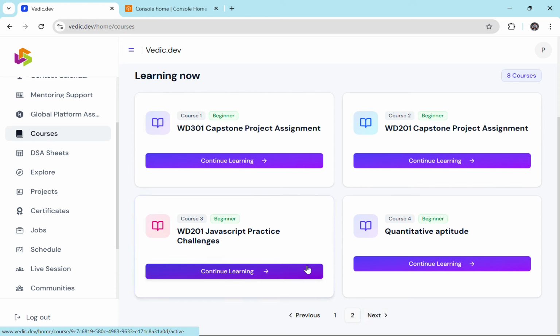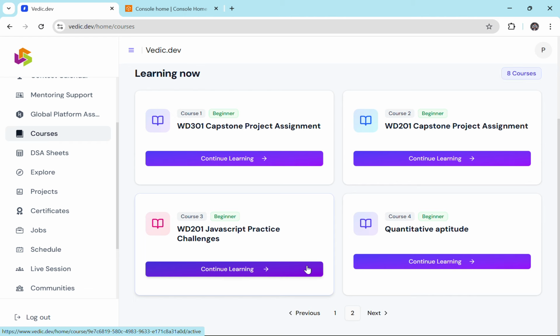And next, then came 201, JavaScript. This is where things started getting interactive. I did not just learn the syntax, I actually built a small dynamic captcha project. That was a huge confidence booster because it wasn't just code anymore, it was a working feature.